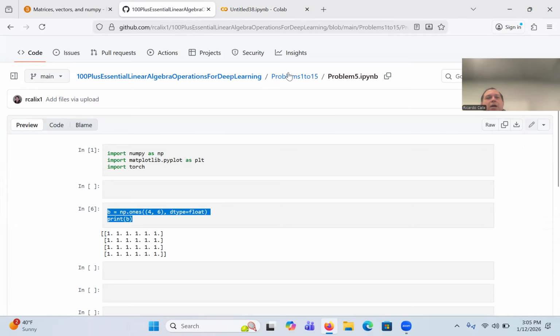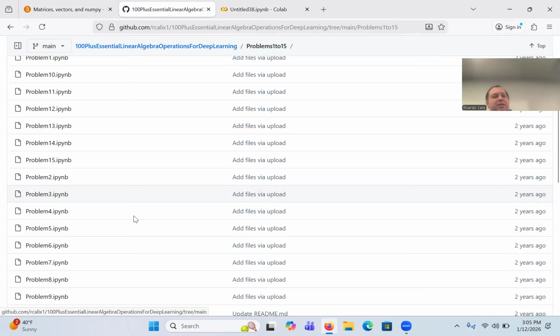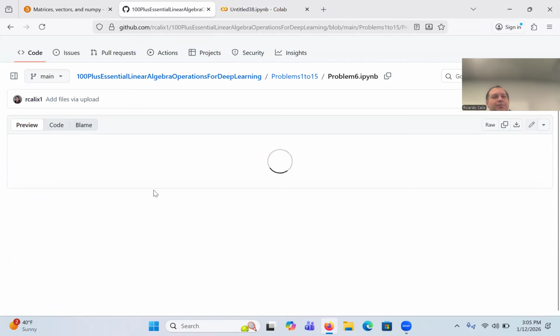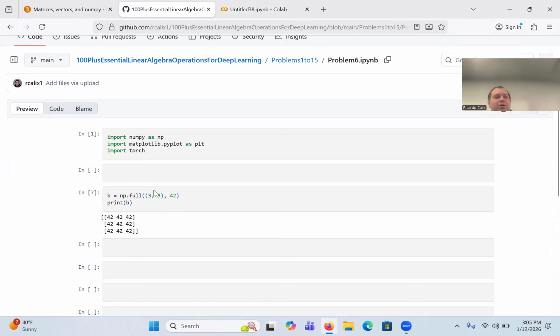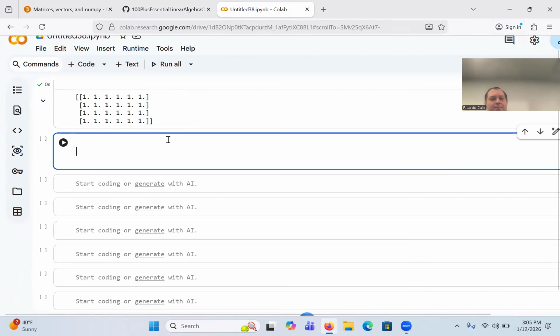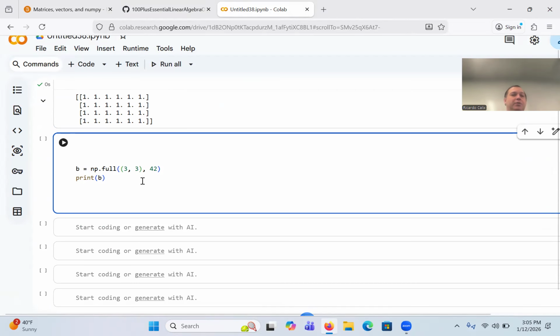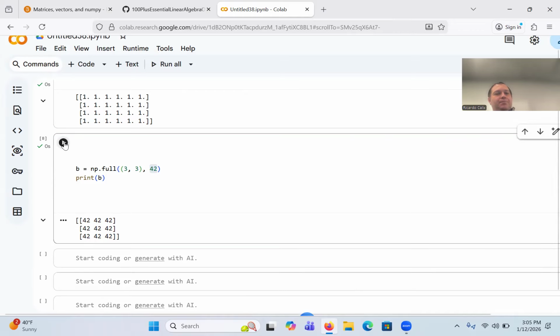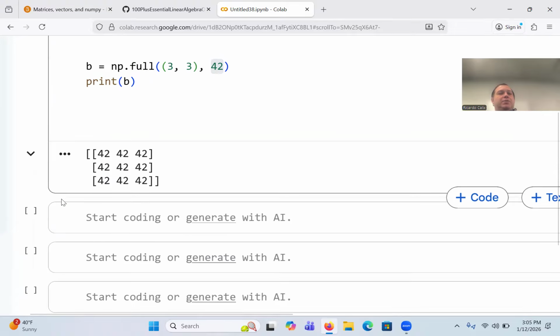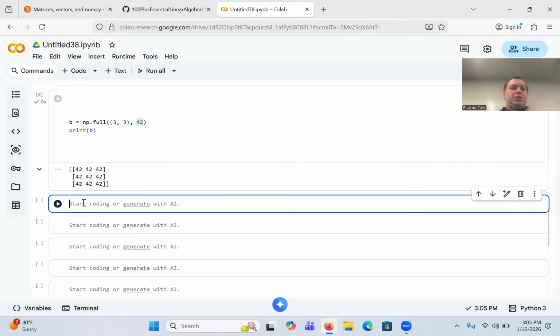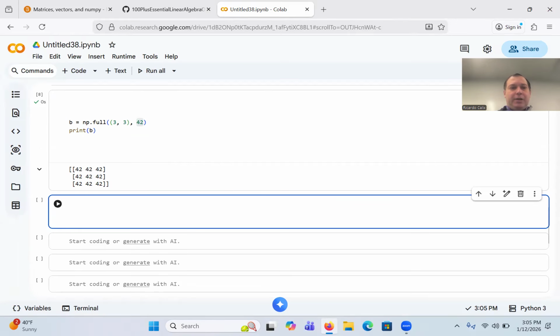All right. Problem 6, similar. So np.full just creates a specific value that we want to specify. In this case, it's going to be the number 42. And this is going to be a 3 by 3 matrix. Do you see that? So there it is, 3 by 3. We can also print out the shapes of things. That's going to become helpful later on.